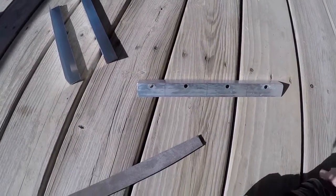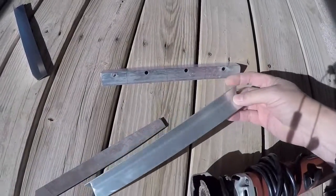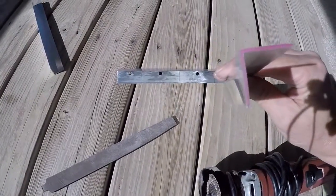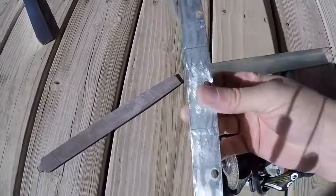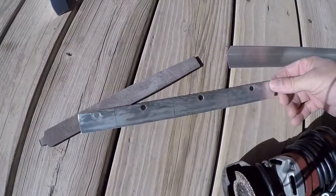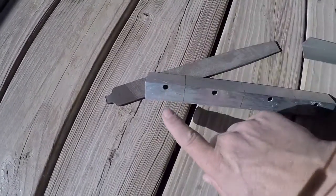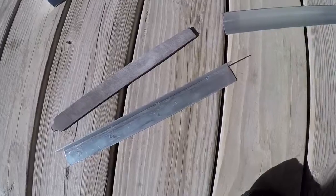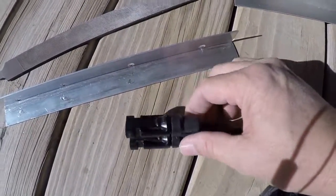I'm still working on the solar panel wiring. I have some leftover aluminum one-inch angle aluminum, about 1/16th inch thick — it almost looks like it might be one-eighth. I've got an extra piece and I'm going to cut it into four different sections. No specific measurements, but three of them are three inches long and then a one to two inch piece. I drilled some holes in it to make brackets to mount the wiring on the roof and secure the wires for the solar panels.